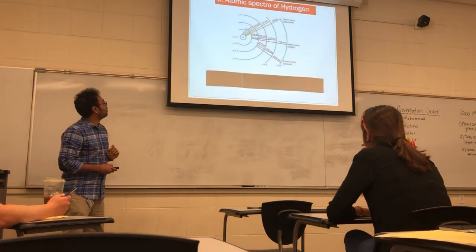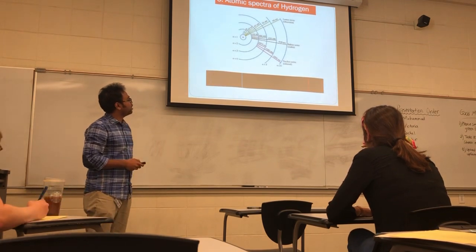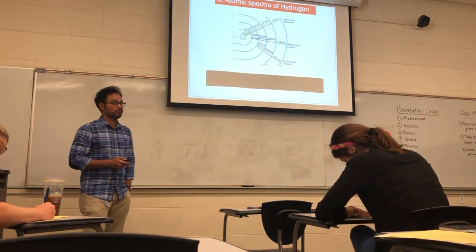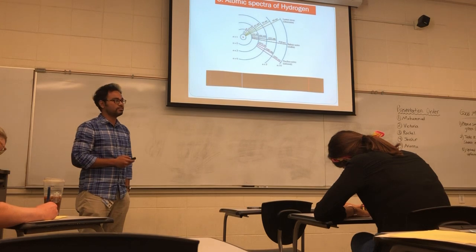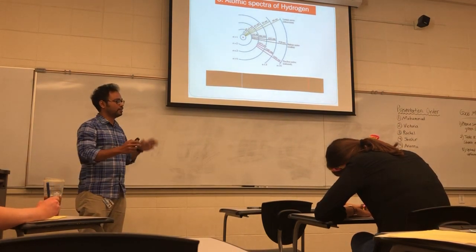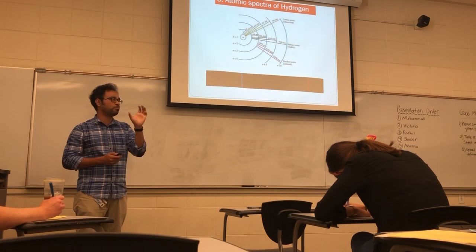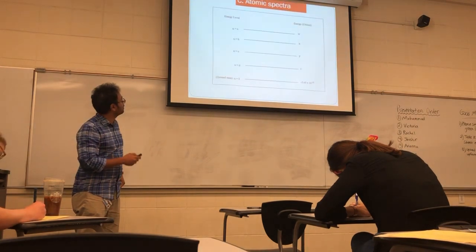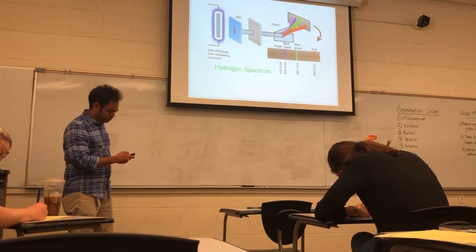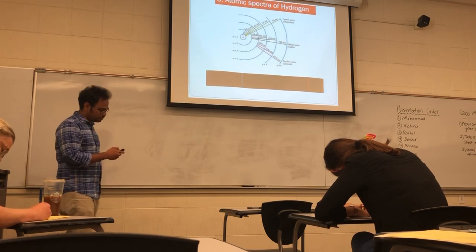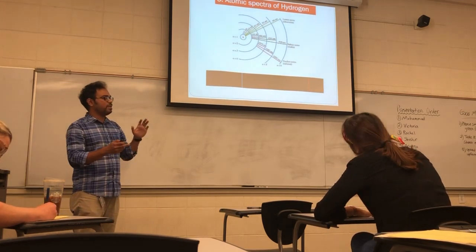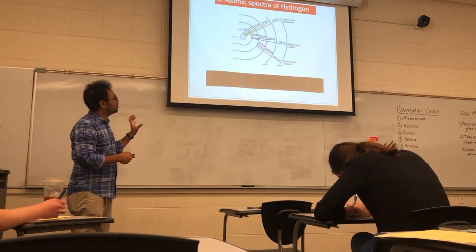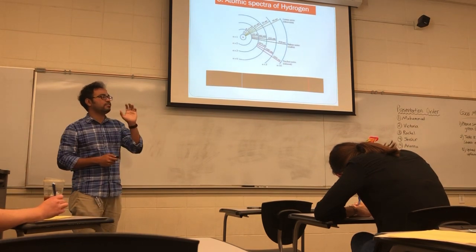So this is the atomic spectra of hydrogen. You are using the hydrogen lamp. Yeah, it's a light source. This light source is fluorescent. Our sun has different frequencies. We only see the visible part of the light, not all of them. Okay, so the hydrogen lamp has these different frequencies of light, like in the ultraviolet region, visible region, and infrared region. So we only see the visible part of light.